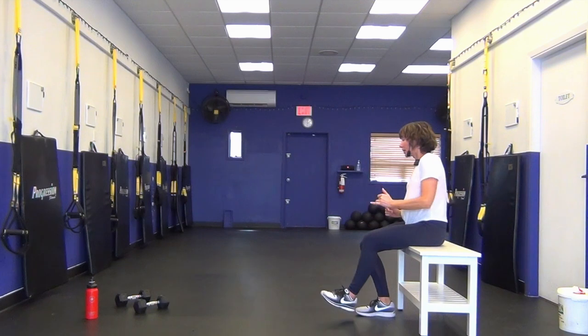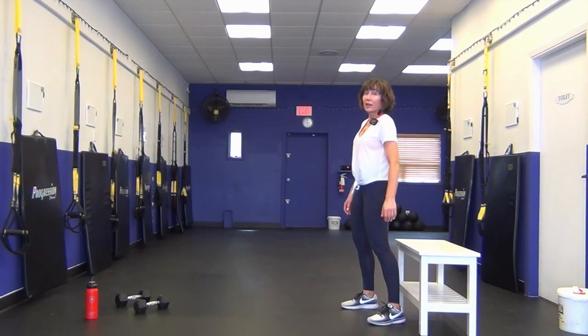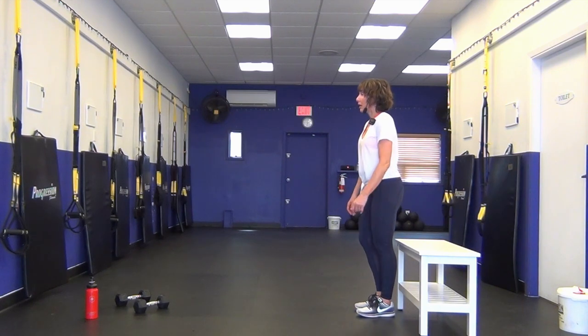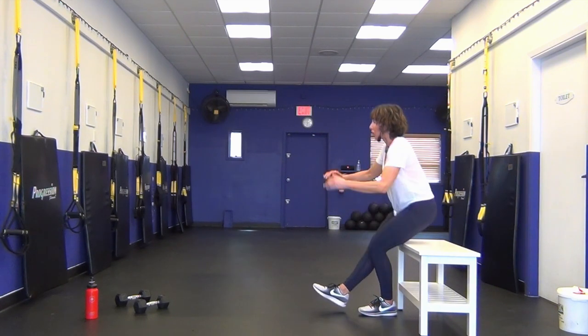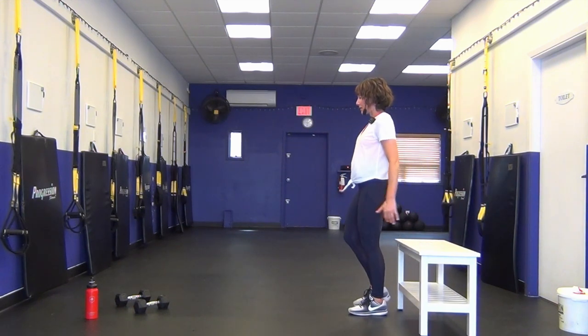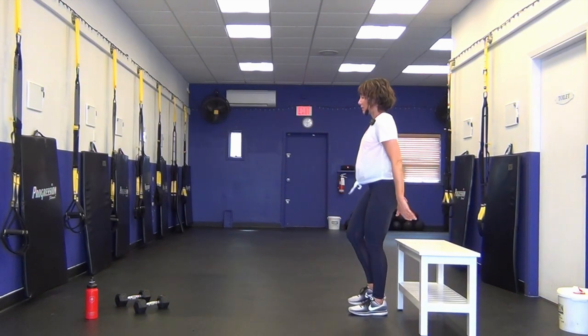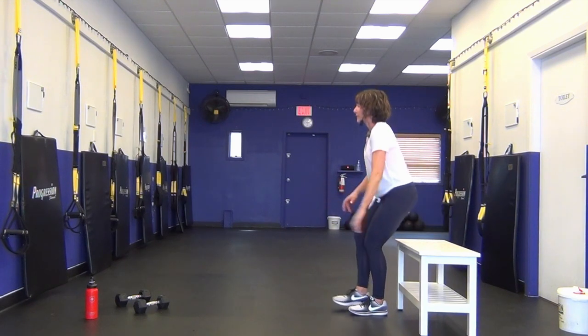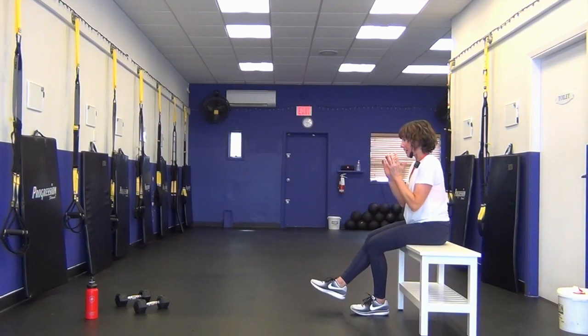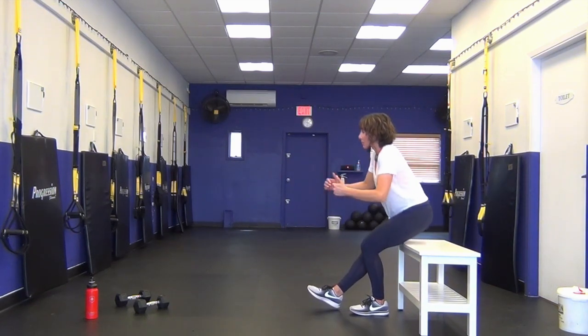Almost there. Time. Okay, so round one done. Here we go. Round two. Ready, set, go. Now, as you get stronger and do this workout again, maybe you can hold on to one dumbbell and then eventually hold on to both.